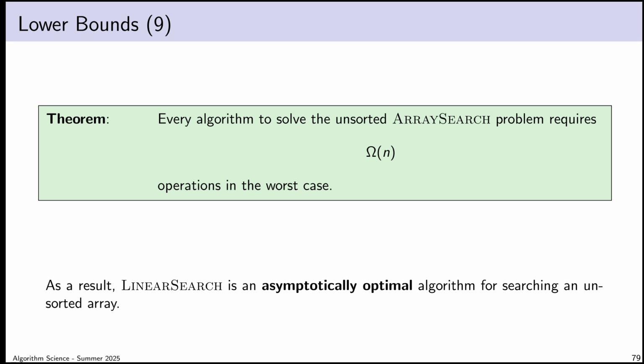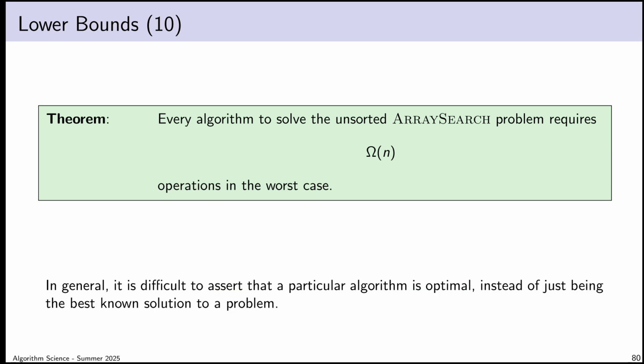And interestingly, what that means, we know that linear search is big theta of n. That means that linear search is what we would call asymptotically optimal. It is, in fact, asymptotically the fastest algorithm you can come up with for the problem. There is no algorithm that is better than big theta of n, and linear search is big theta of n. That's as good as you can get. So even humble linear search gets to enjoy that status of being the best possible algorithm for this problem. This and searching an array is a pretty big deal. So I mean that's pretty good for linear search.